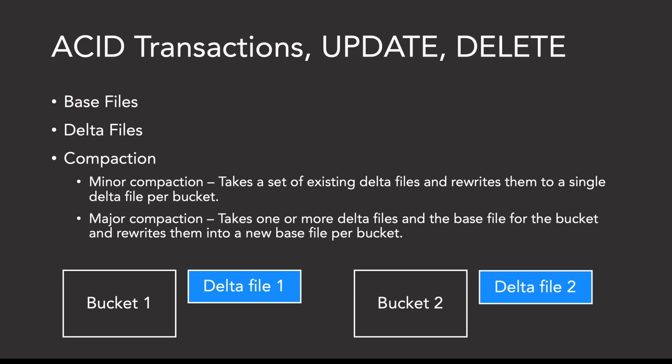One thing I want to mention here is that if you want to use ACID transactions on Hive tables or ACID transactions on your data lake, like you want to run update, delete, insert statements, it's better to use table formats like Hoodie and Iceberg rather than using ACID transactions on Hive itself. It's better to have a table format on top of your data lake. In our case, it will be AWS S3, and then use those table formats to run ACID transactions.